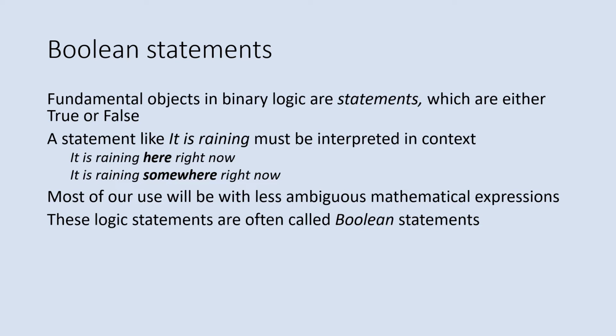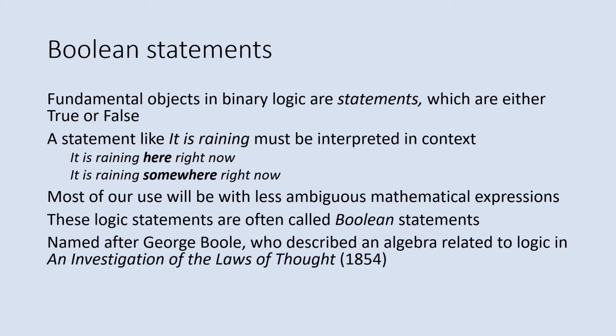So these kinds of logic statements that are true or false are often called Boolean statements. They're named after George Boole, who described this kind of algebra related to logic in the 1850s. Boole was instrumental in updating the ways to think about logic from the times of Aristotle to the 1850s, creating a more modern approach to looking at logic and true statements and false statements and so on. Boole was an English mathematician, a philosopher, a logician, who taught at Queen's College, Cork, which is now University College, Cork, of the National University of Ireland.